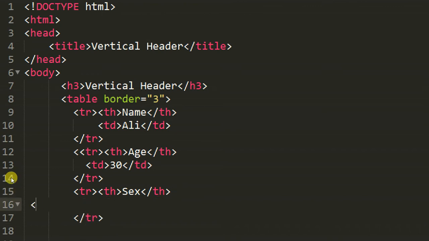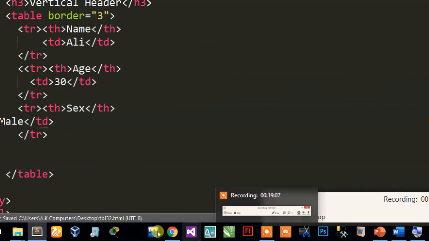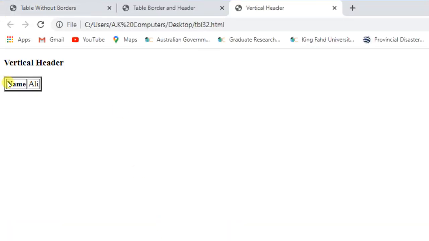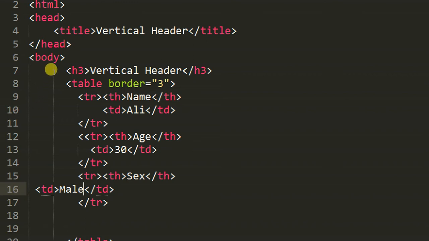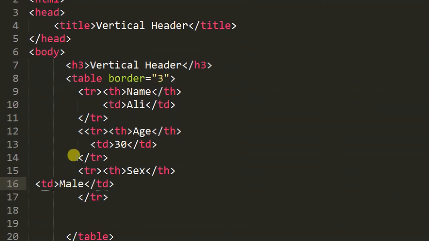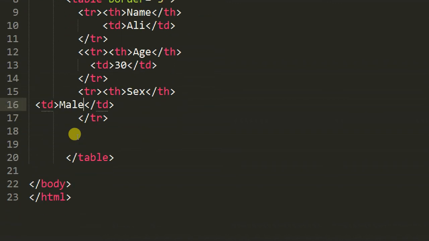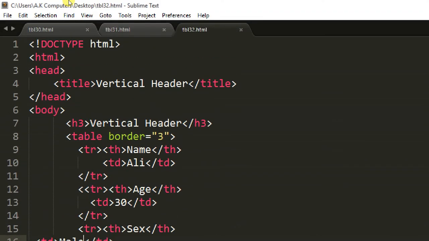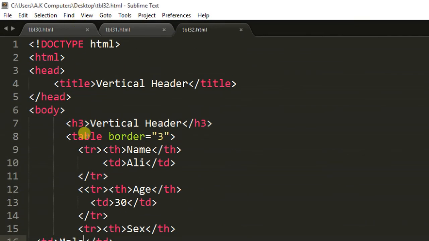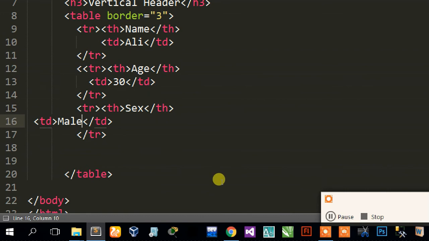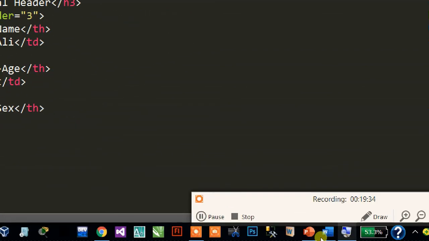Now we want to insert the cell, male. Okay, just refresh it, name, age and sex. It's okay.